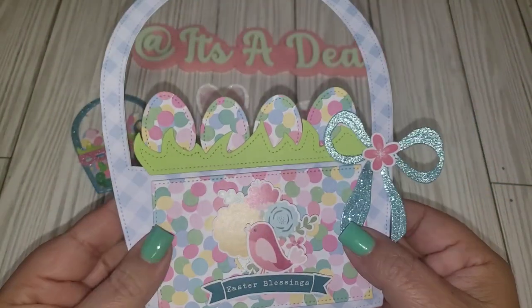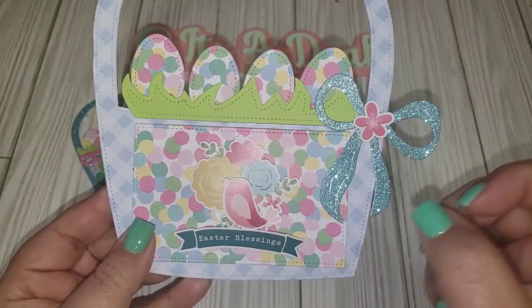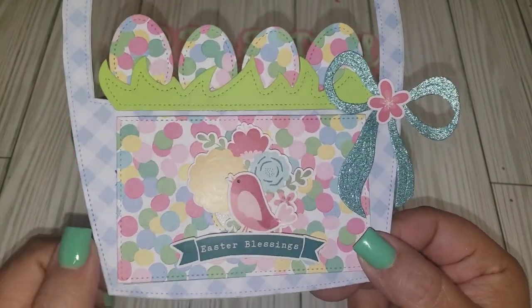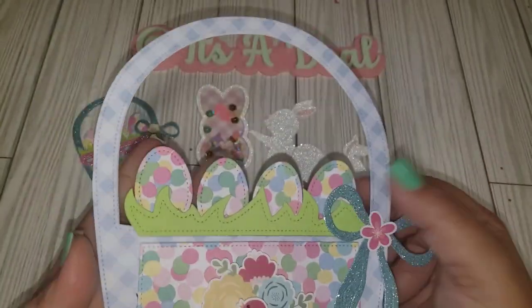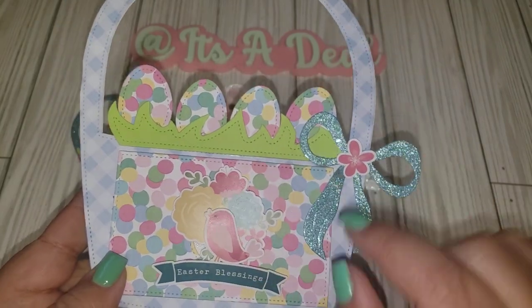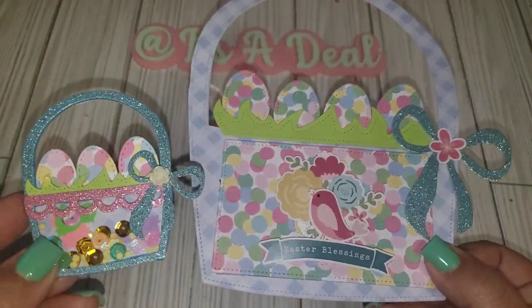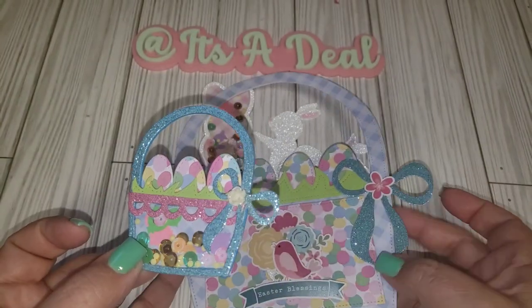Here I put together a piece that you could actually make into a real basket, but I made it into a little pocket and embellished the front. It has a laser cut image of a flower but I covered that up to embellish it further. It's perfect for happy mail. It came with grass and an egg — pretty identical to the first one except it doesn't have the banner piece.